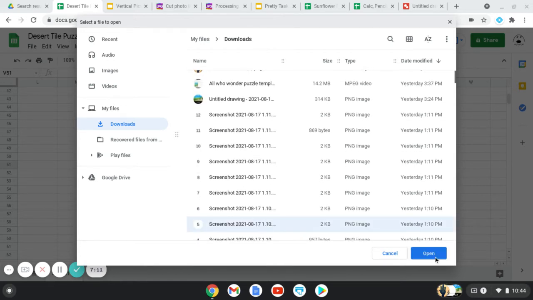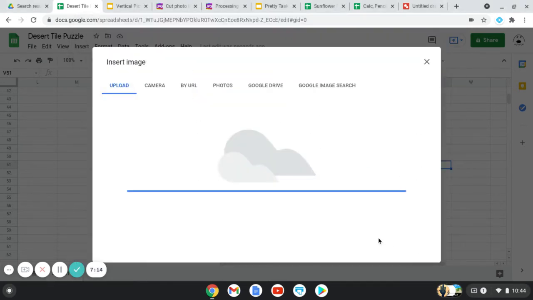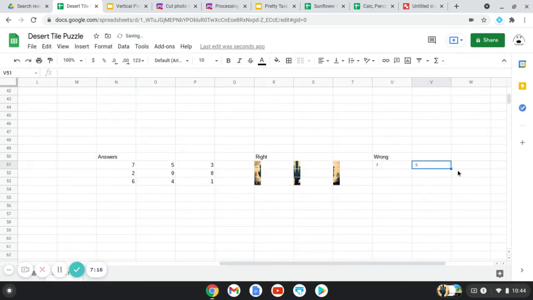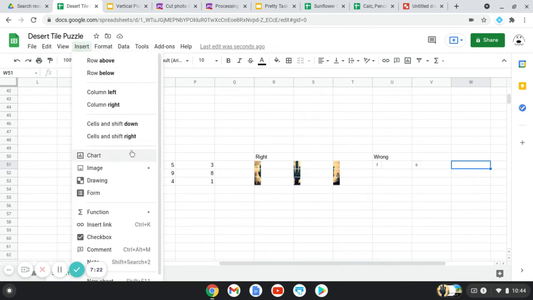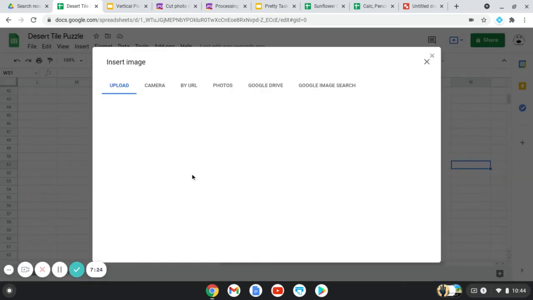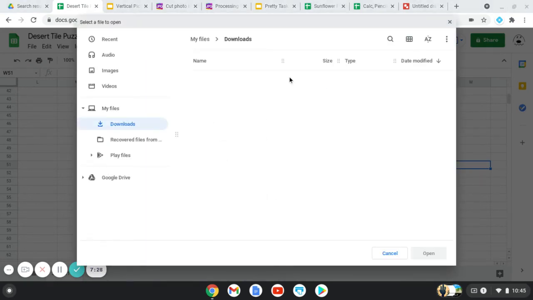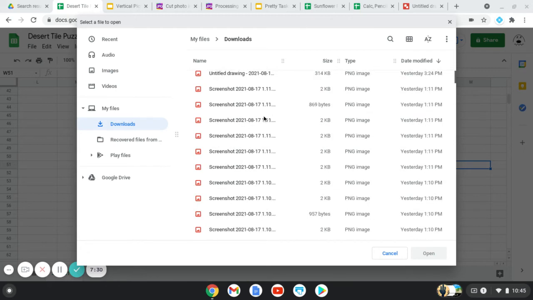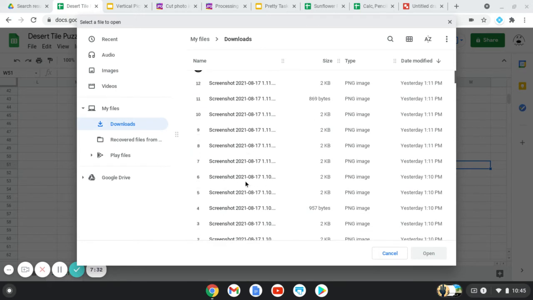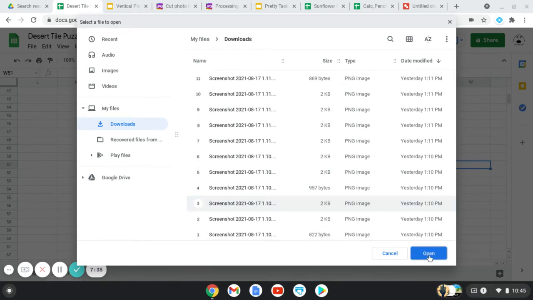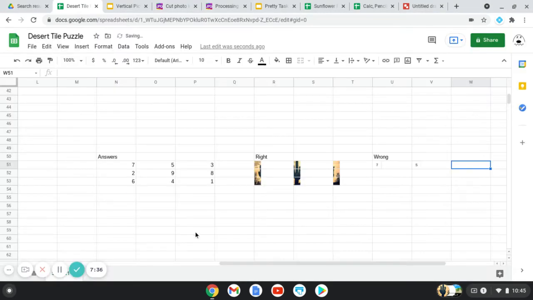So when I saved them, I made sure to not call them 1, 2, 3, 4, 5, 6, 7, 8, 9, because then when I do another picture, I would override them and have to go find them and do them again. So with those, I just named them something different so that I'll be able to use them over and over again. So here you're just going to go through, put in all the numbers that match. You don't have to do this step. I just like this step so that my students aren't asking which ones they missed. They can just check and see what number is still there.